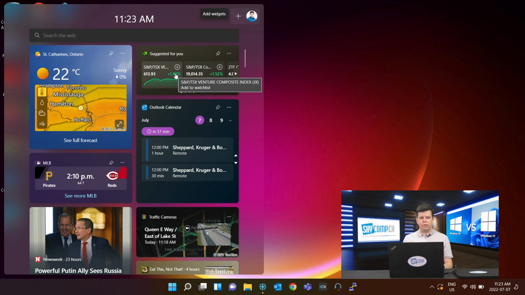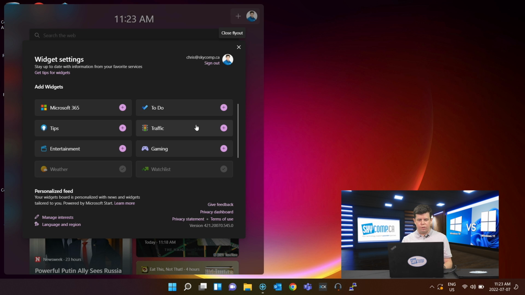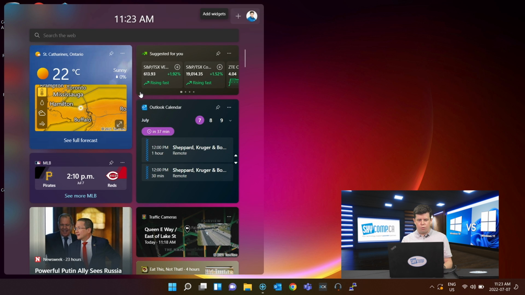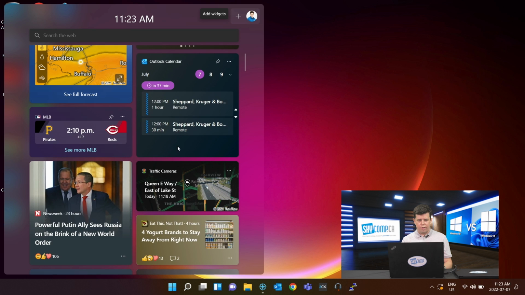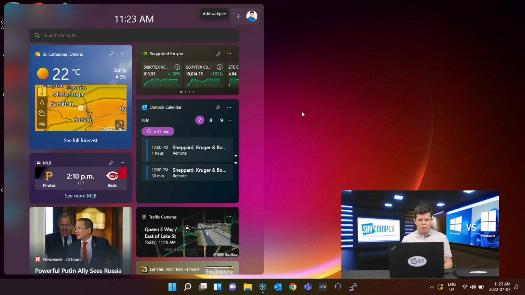Microsoft was previously exploring this option on Windows 10. You may have noticed in some of the newer updates where they added the weather widget to the bottom of the right side taskbar. So now they've kind of expanded on that. You can actually add widgets, and you can customize and move these widgets around at your leisure. And so we've got the weather, stocks, news, your Outlook calendar, all these options kind of there by default.